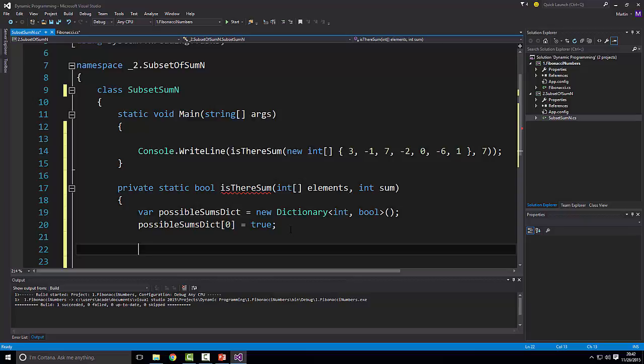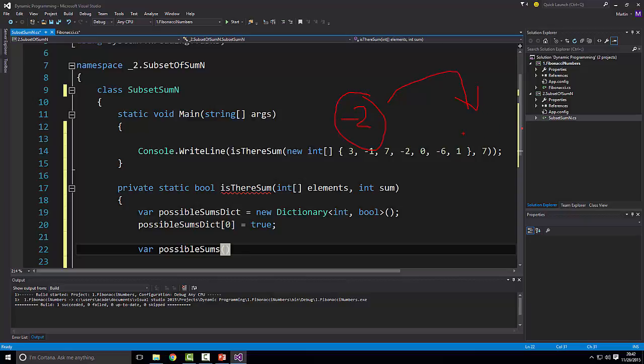then we would like to have a list which is gonna hold all possible sums that we can get. So this is gonna be var possible sums, and this is the list that we add elements to. So you remember when I was saying, when we add a new element, we have to add all possible sums to it.